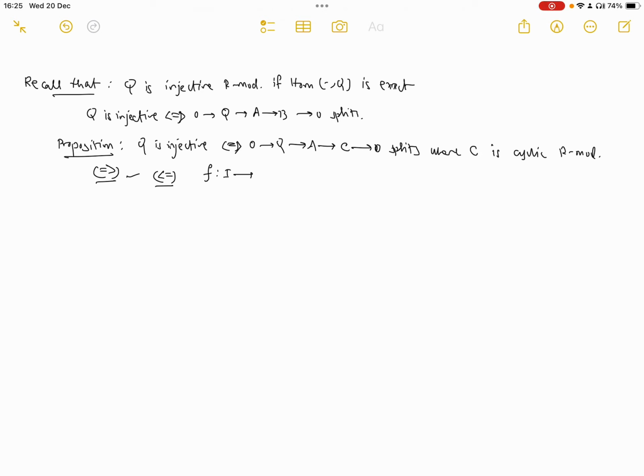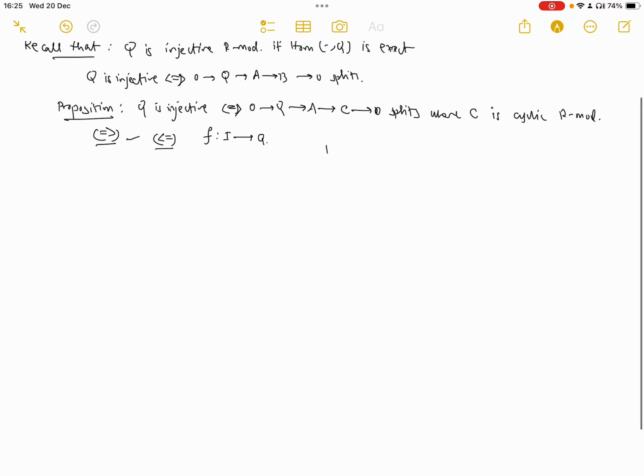We take a module homomorphism from an ideal I to, let's say, Q, and we'll show that it has an extension from R to Q. So let's consider this I to R and this projection. So this is a short exact sequence.